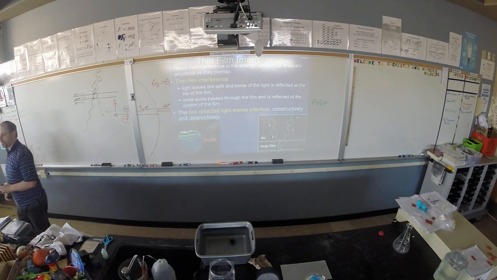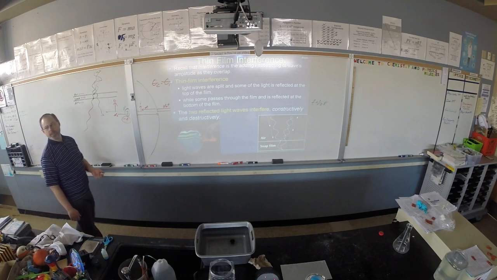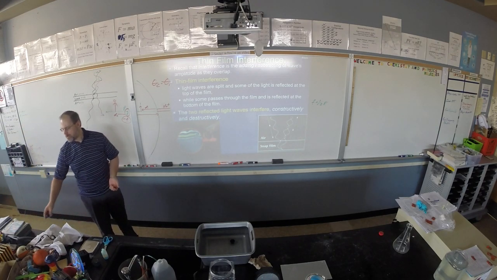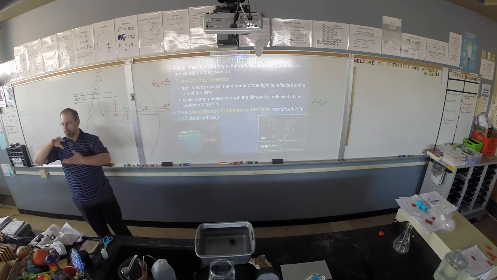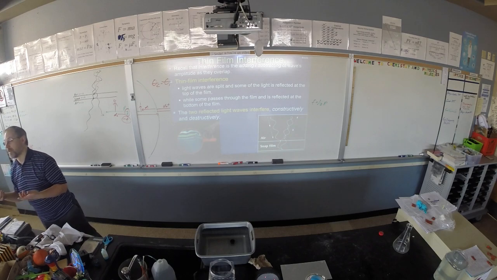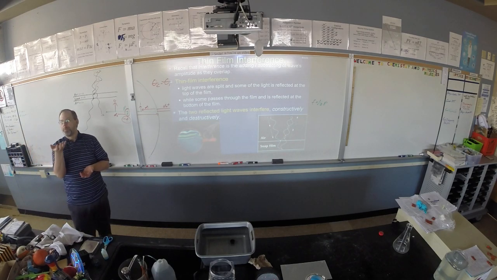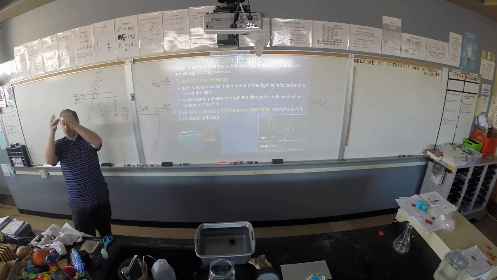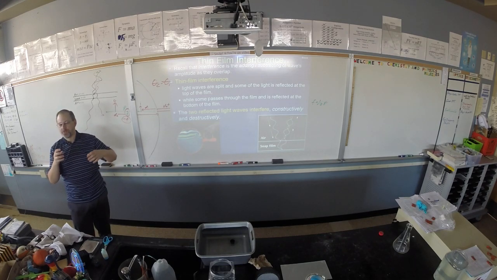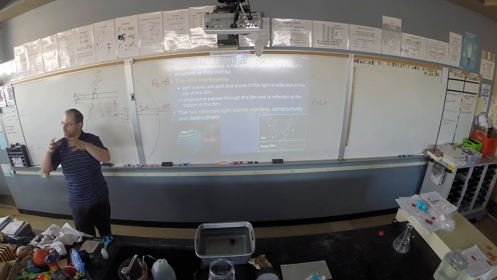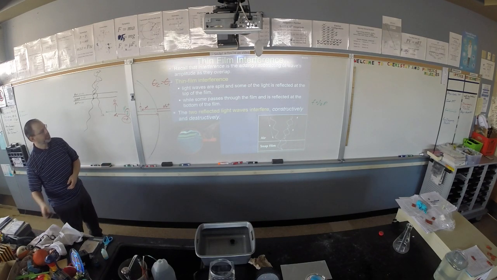And by the way, the reason that soap bubbles look all rainbowy and not just one color, anyone know why bubbles look like their rainbows are moving around inside? It's a very simple idea. You just probably never thought about it before. Because the soap is moving. There's more soap on the bottom of the bubble than on the top of the bubble, and the soap is constantly falling to the bottom of the bubble. So the thickness is constantly changing. It's thinner on top and thicker on the bottom. And as the bubble cruises along, it's constantly changing its thickness, so that's why the rainbows are constantly moving.